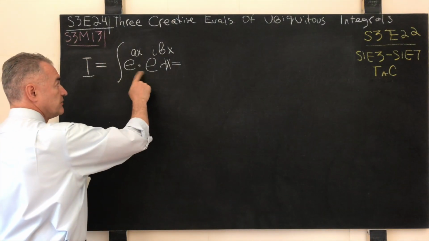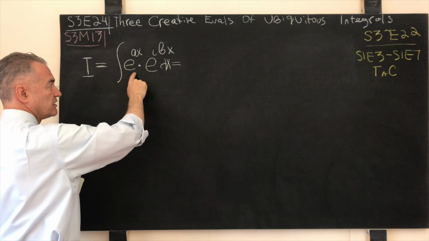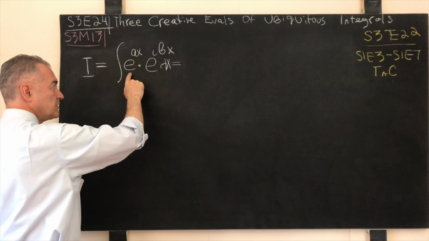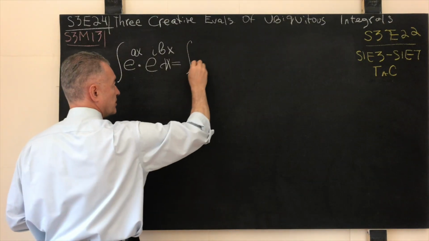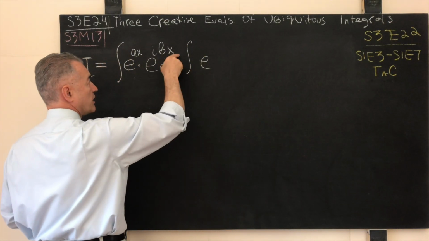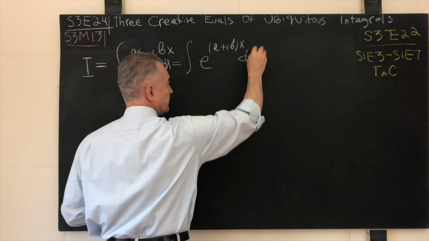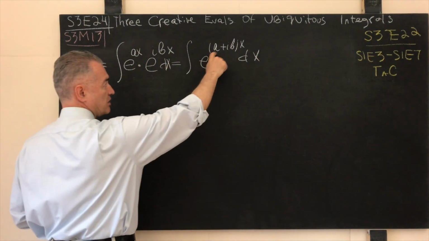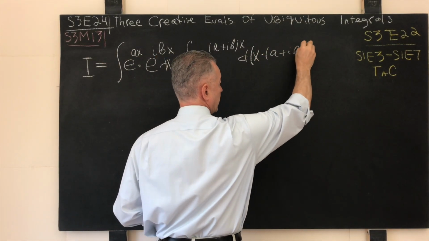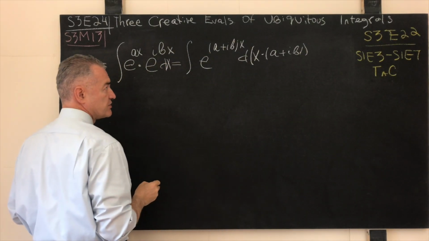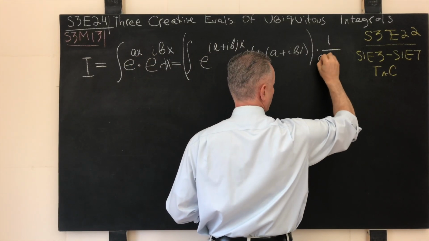But right now we use the fundamental or basic property of complex valued exponentials, where we can collapse the product of two into one exponent, where the powers of these exponents are summed together. So this will be the integral of e raised to the power, with x as a common factor, and we carry it out, dx. And what do we do here? We will jam this under the differential a plus ib, and in order to compensate for the said jamming, we will multiply the whole thing by this factor 1 over a plus ib.